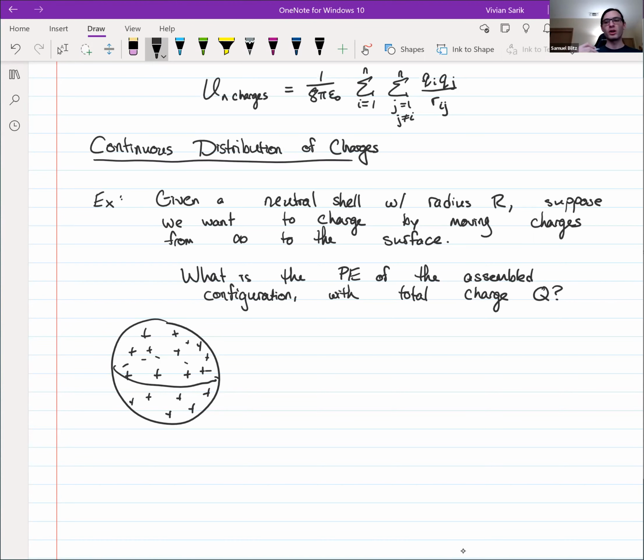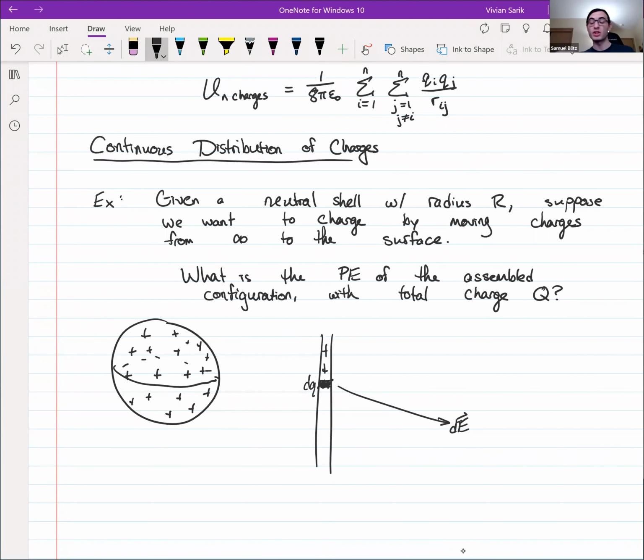So the thing that we typically do when we do these sorts of continuous problems is we just pick a particular place or a particular configuration and then see what the next bit does. Like with the infinite line of charge, when we wanted to find the electric field, we just said, okay, let's imagine this is our chunk of charge dq. How much does this contribute to the electric field, right?